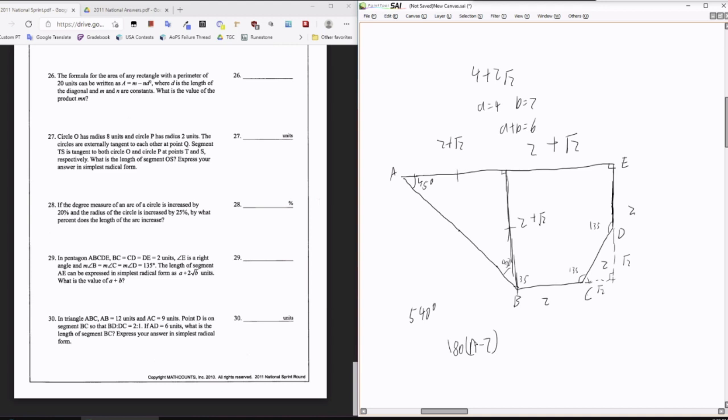This shows up a lot in polygon geometry problems. If you ever have internal angles, you can try this out and maybe get some more information. With this problem, you just find the last angle using some of the internal angles, and then you do general geometry. If you don't know that formula, make sure you know it.